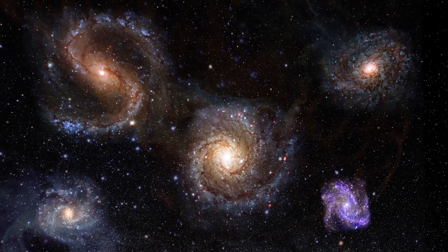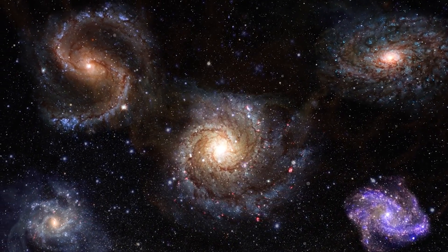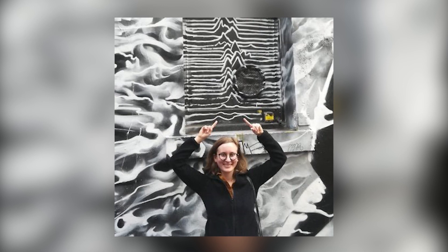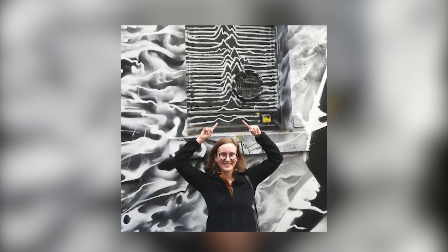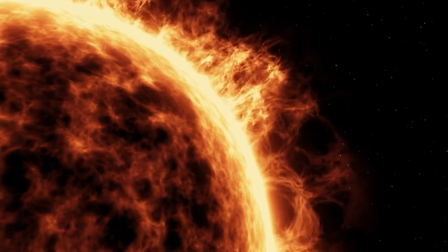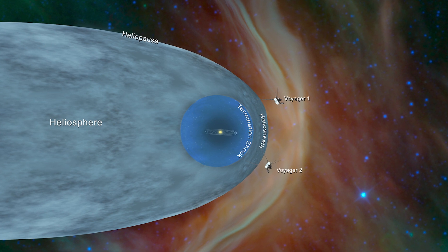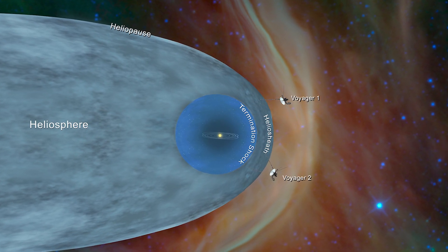The discoveries show that there is more low-level activity in interstellar gas than previously thought. Ocker believes her research will help scientists better grasp how the interstellar medium interacts with solar wind, the sun's continual flow of charged particles. It can also give information on how the heliosphere, our solar system's protective bubble, is shaped and altered by interstellar conditions.